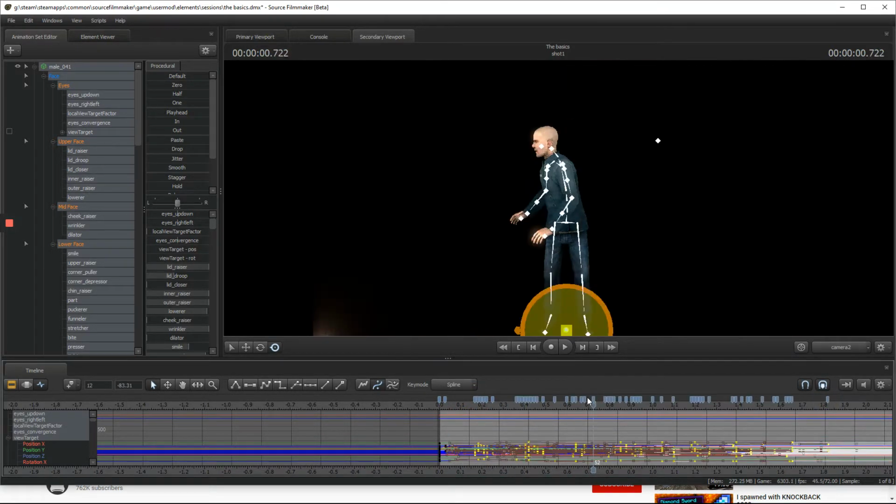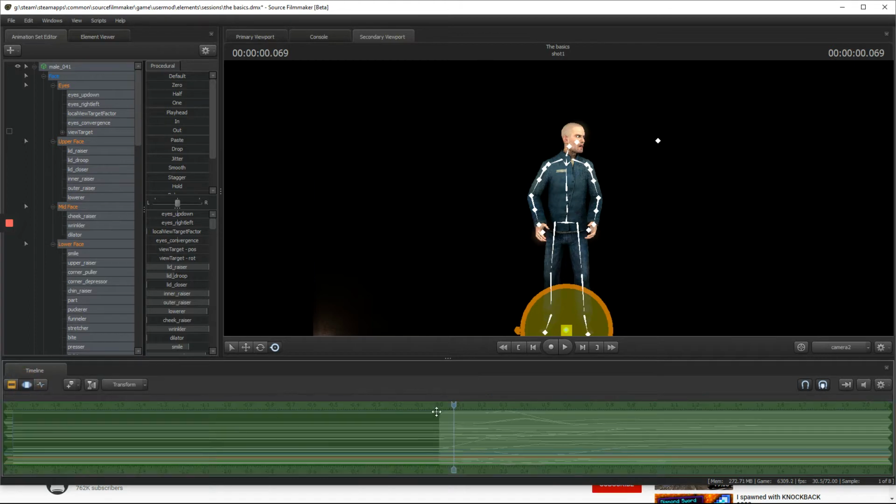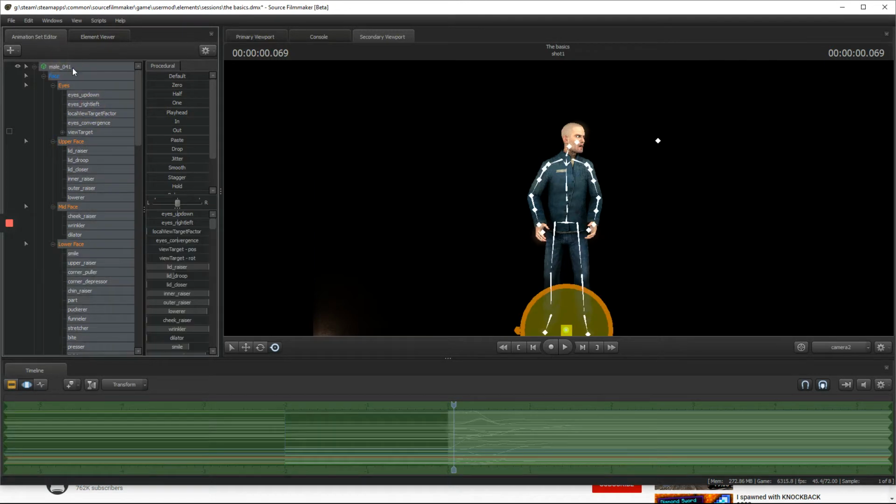Now if you don't want to do that, go back here and go to the little, well, what was it called again? Let's see. The motion editor, I forgot. Now you have all the motion, so just hit the model you have, go to this. You have these options. Most of them I don't really have an idea of what they do. The only things I do know how to use are jitter, smooth, and playhead.